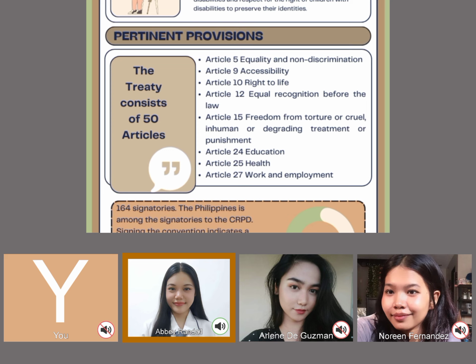This includes ensuring that individuals are not excluded from education based on disability, providing reasonable accommodations, and offering necessary support within mainstream education settings. Additionally, states should facilitate the learning of various communication methods and life skills, employ qualified teachers with disabilities, and ensure access to tertiary education and vocational training without discrimination.